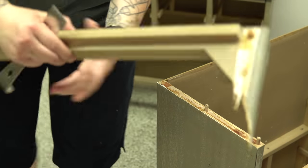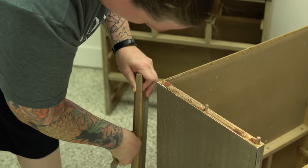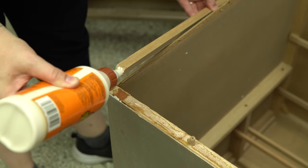On this one, this back piece of trim was stuck to the bottom frame, so I had to remove that and then glue and tack that back on to the back.